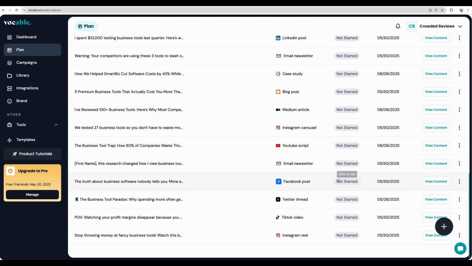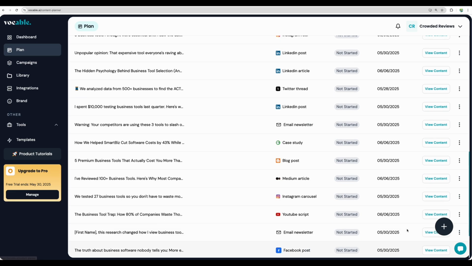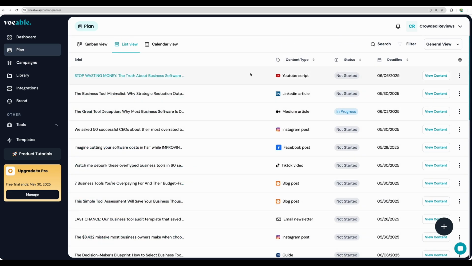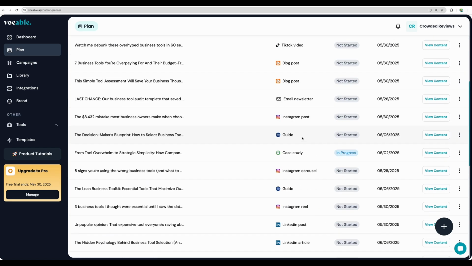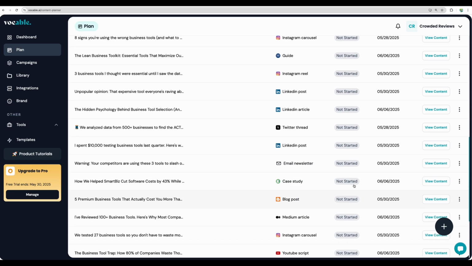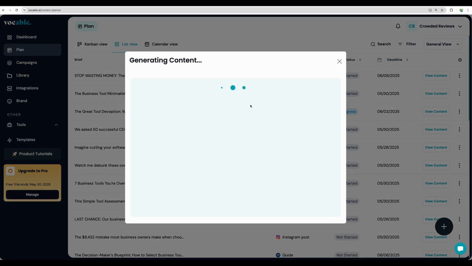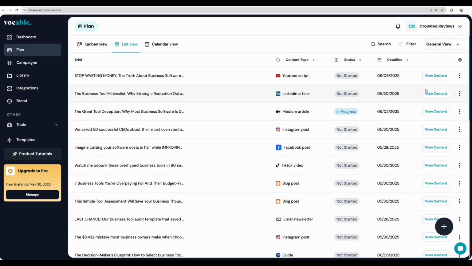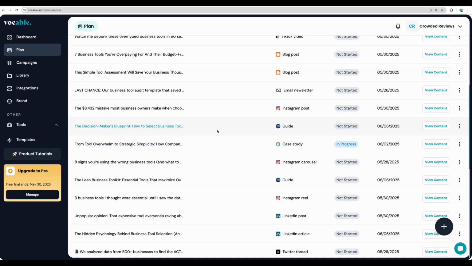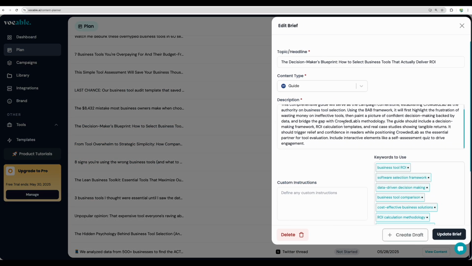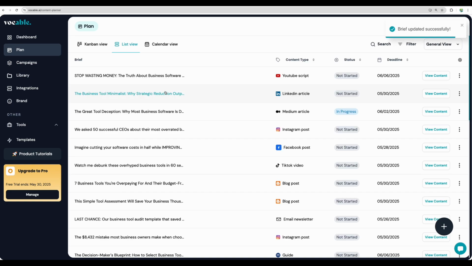It would be nice if you could do that automatically for all of your briefs, but it is what it is. Still, you would need to view the particular brief, maybe update that, and then generate the content.